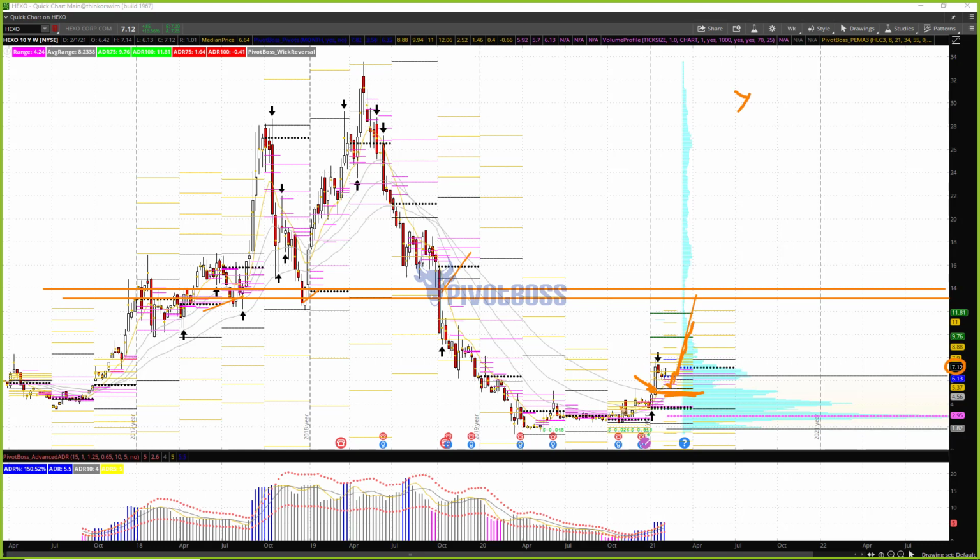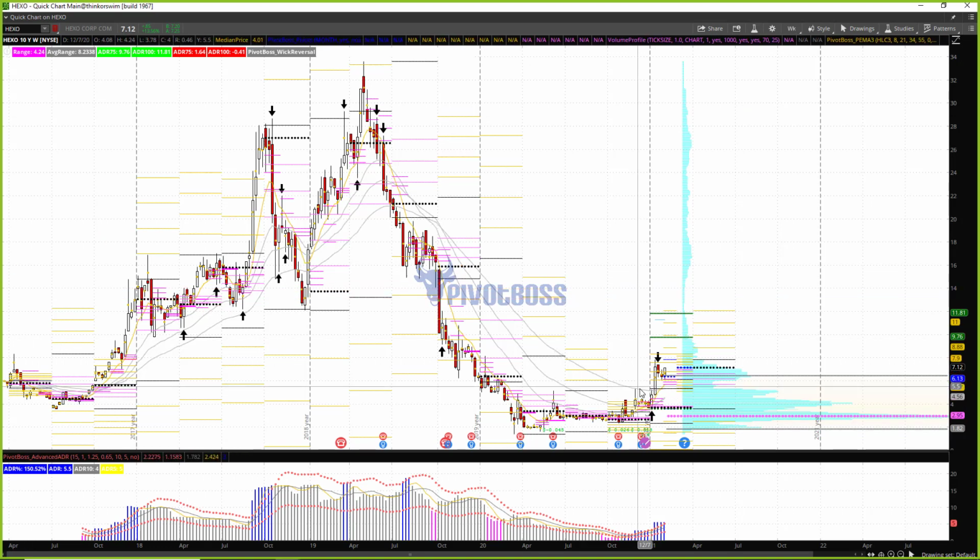So again, this one has a great accumulation. If it can stay above 5.50, these highs right here, which is 5 1/4, if it can stay above 5 1/4 overall, it has a shot to get somewhere between 12 and 14 fairly expediently. I don't want to say too soon, but this market is reaching targets at a pace that is just tremendously unprecedented for some of these stocks. But this is a really good accumulation that looks like it is embarking on a markup phase.